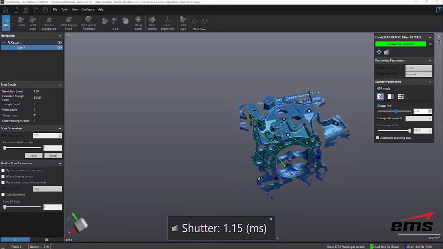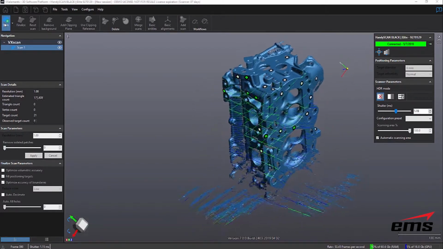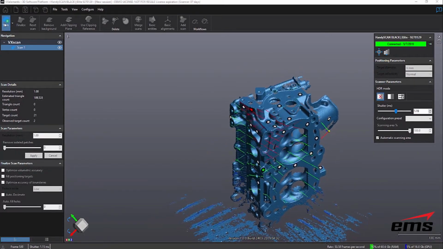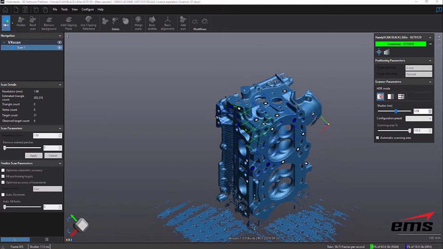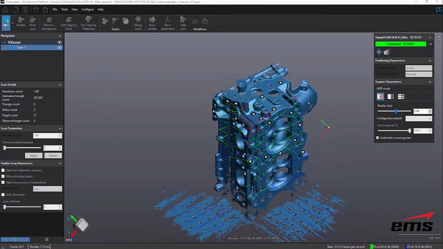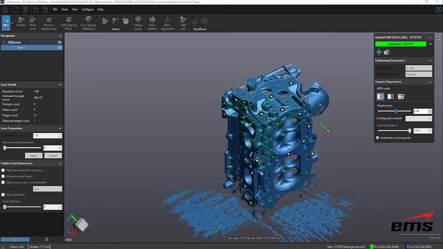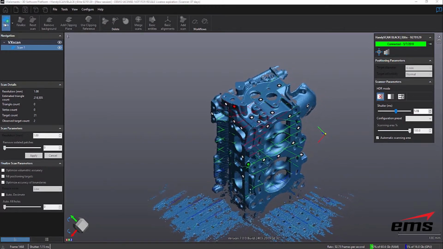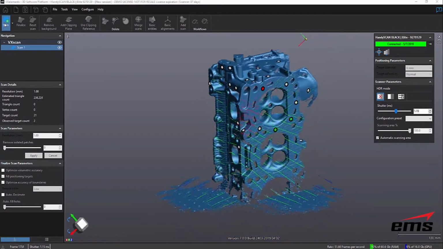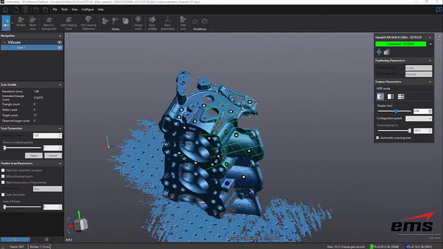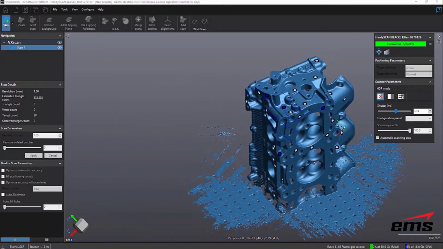Another improvement is the distance meter. Now, for the new HandyScan Black and GoScan Spark, instead of it being on the left side, it's actually the crosshairs, the scanning crosshairs, and on the Spark, it's the lines. Those will actually change color in the area that they are either too close or too far away. So, for example, areas where the crosshairs of the lasers are blue would indicate you're too far away, and if they're red would indicate you're too close, and if they're green, you're at the proper distance.